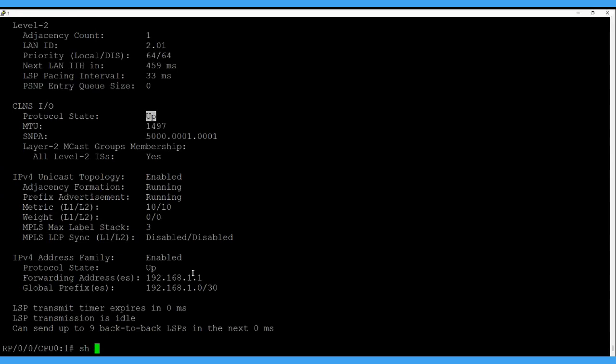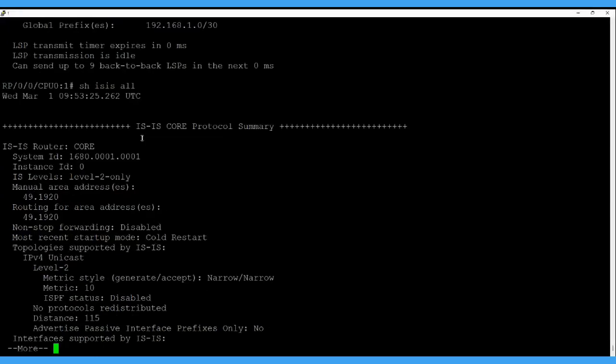One of the commands is show isis all. When you run the command you get multiple details, like the core process, and the system ID for this router is this. This is the main area ID configured. We have configured both of these things, which become the NET ID as you can see in the configuration: 49.0001.0000.0000.0001.00, with the area, then the system ID, and the selector.